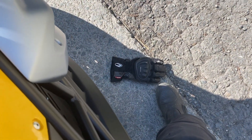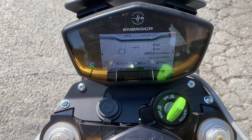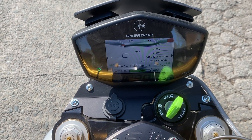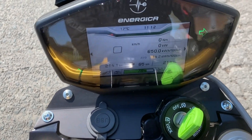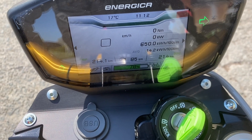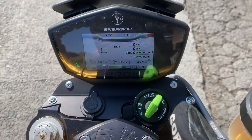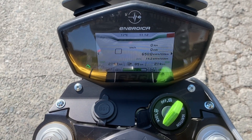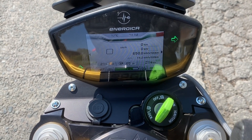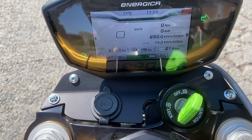I dropped my glove — I'll figure that out later. I did the test for 95, 90, 85, and 80%, and it has been limited to 76 kilowatts for all those percentages. I'll continue testing — don't watch the average or the range left, because I'm doing my best to drain the battery as fast as possible just for this test. Next will be the 75% test.